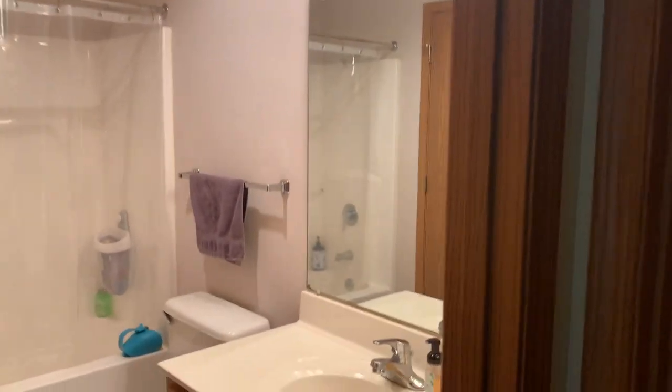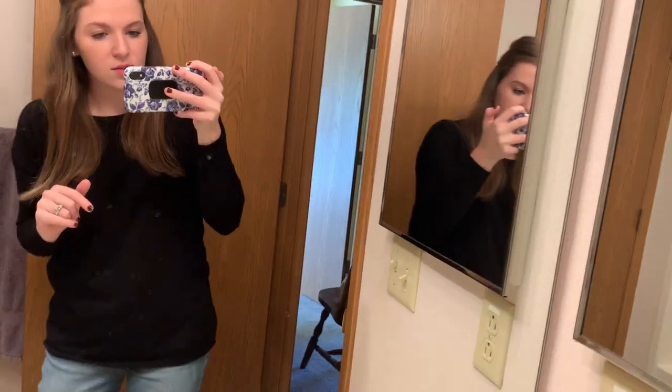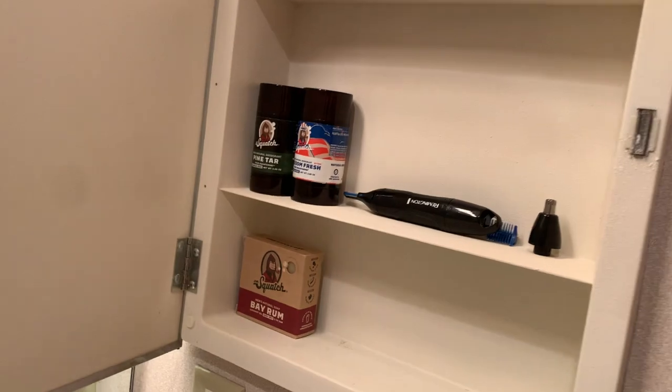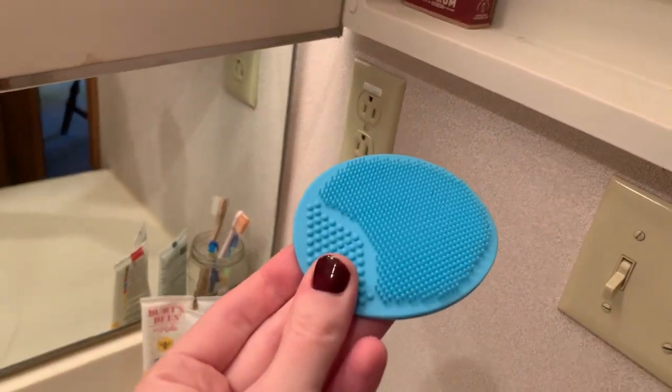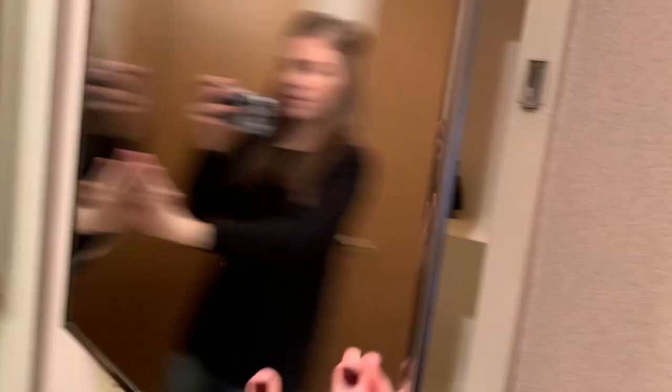You guys have probably already seen this bathroom since I've decluttered in here in the past. The only things we have in here are toothbrushes and soap. This bathroom isn't super clean so don't judge — I'm just decluttering today. In the medicine cabinet there's really not much in here. I do want to get rid of this cradle cap brush I found for Ivy — it just doesn't really work that well. Down here I just have towels and washcloths, so nothing really to get rid of there.